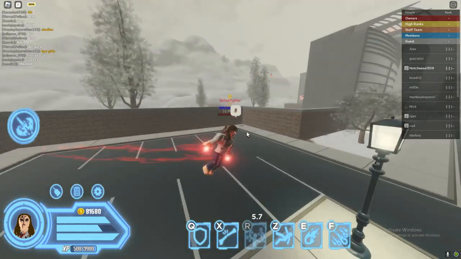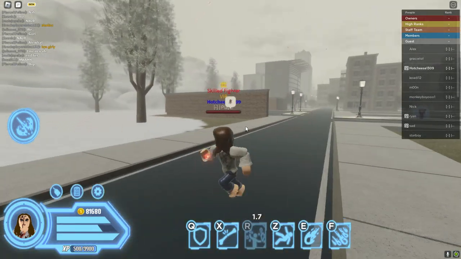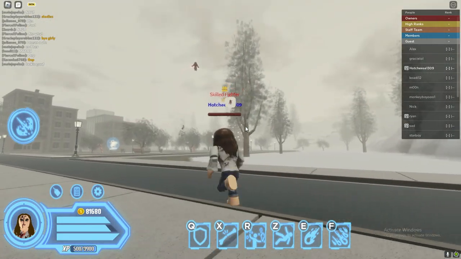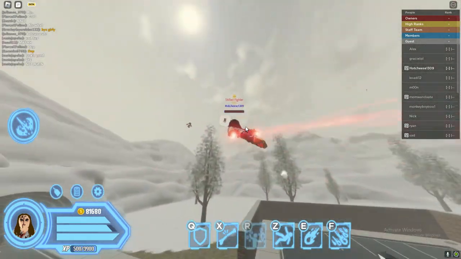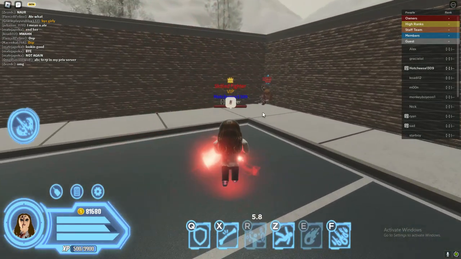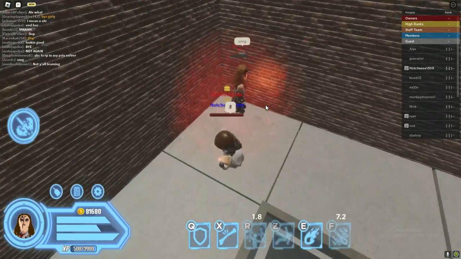They can also grab me, they can kill me, they can do whatever they want, which is quite good. So yeah, I see a Robux character that I want to try to kill, which is this Wanda. Let's see how long it would take us to kill her. All right, so we push her, we do this, and then we do this.